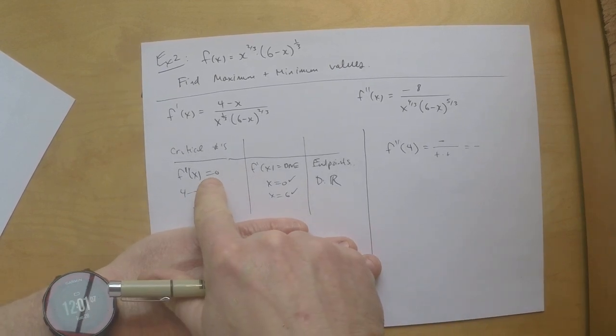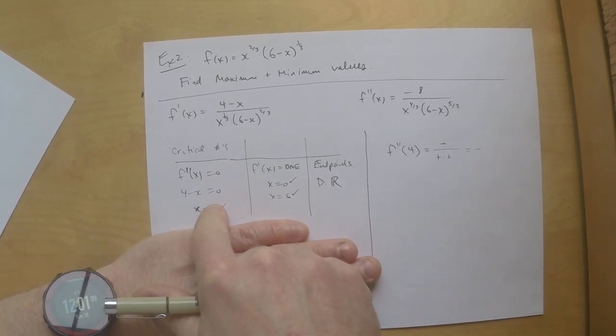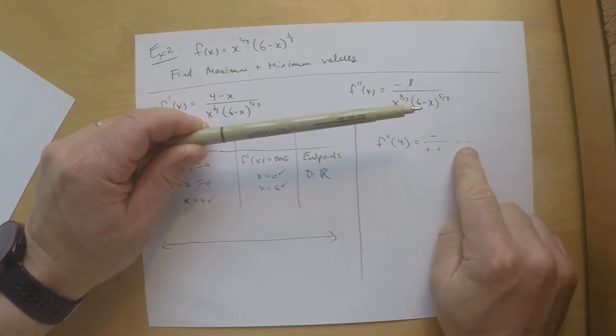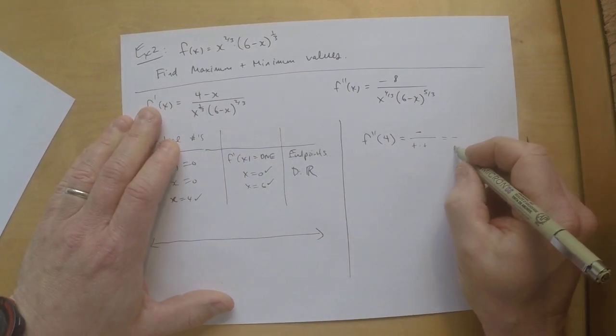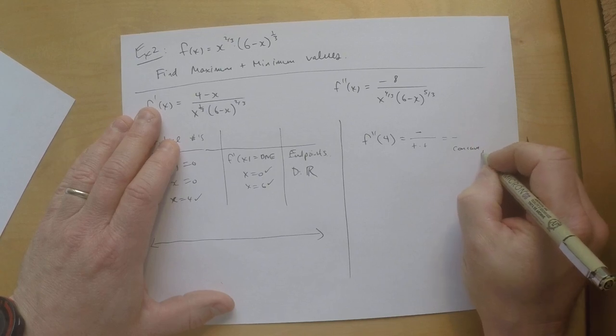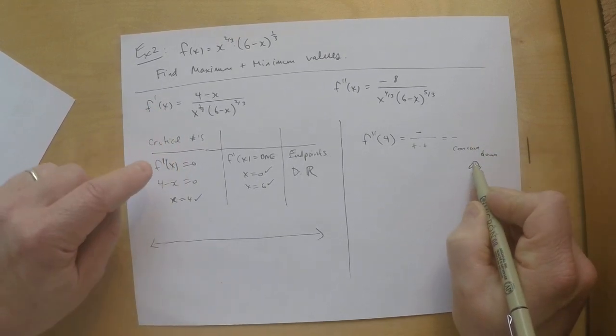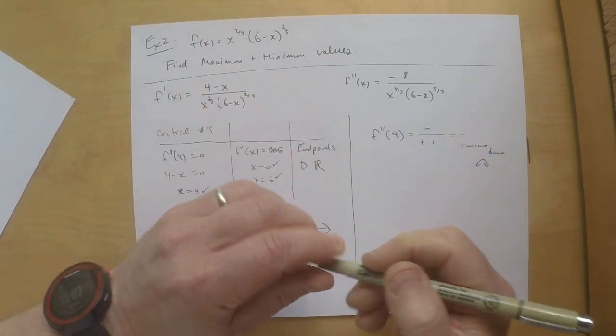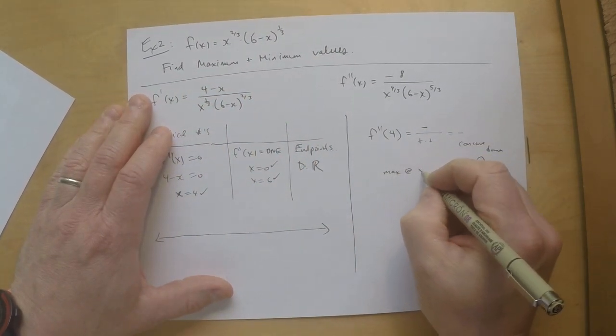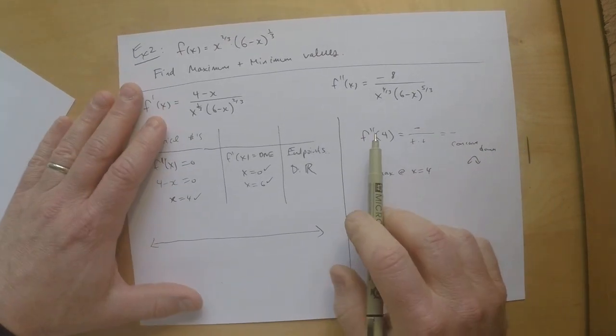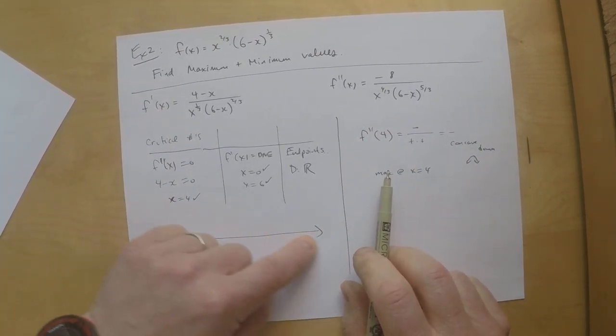So that was a 0 slope at 4. So I know the slope is 0. Second derivative is negative. That must mean concave down. So if it's concave down with a slope of 0, you must have a max at x equals 4. So thank you, second derivative. You actually saved me a little bit of number line trouble.